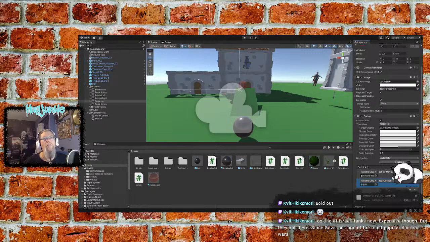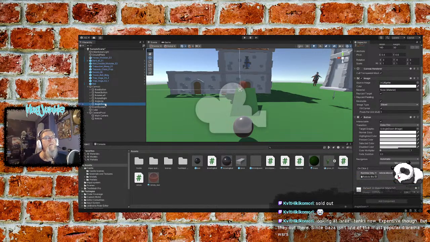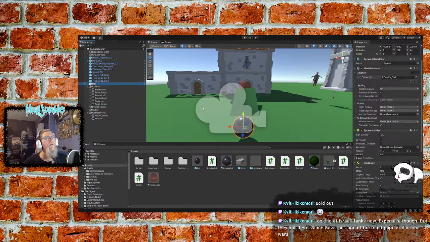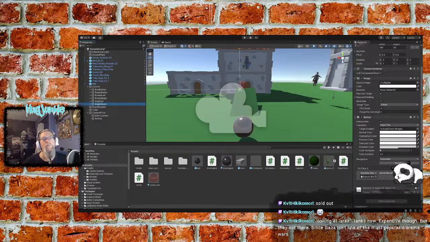Bowling ball, angled up. So angle down, bring the bowling ball up. Angle down, make a new on-click event, bring the ball into it. Bowling ball, angle down.